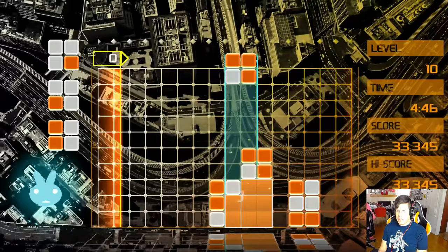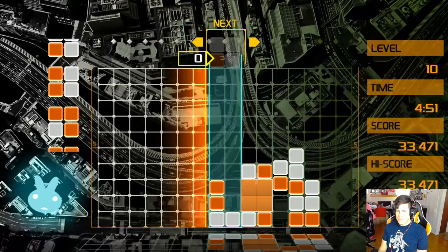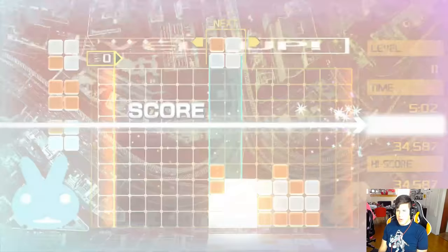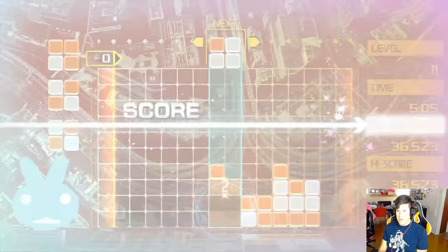God damn it. D-pad on the Pro Controller can be a little touchy sometimes. And then some of the skins later get pretty visually cluttered and distracting on purpose. So part of the game is trying to concentrate while a bunch of fucking lasers are going off in your face.